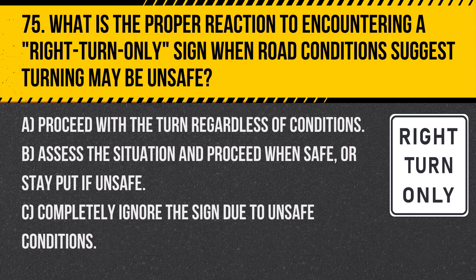Question 75. What is the proper reaction to encountering a right turn only sign when road conditions suggest turning may be unsafe? A. Proceed with the turn regardless of conditions. B. Assess the situation and proceed when safe or stay put if unsafe. C. Completely ignore the sign due to unsafe conditions.